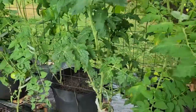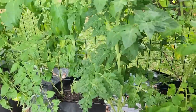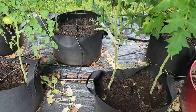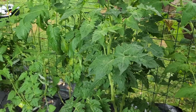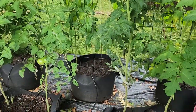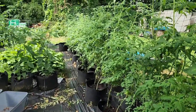We're waiting patiently. Just as a heads up, the purple rain tomato is a determinate, but you can see this one's pretty tall. So I don't know what the rhyme or reason is for any of this, but this is a pretty tall plant. I would say it's at least 4 feet tall. Still no fruit, while the others have fruit. They were all started and transplanted out at the same time. So I don't know what's going on with that, but here we are. So again, we're just patiently waiting. Here's a view of this side of the trellis.